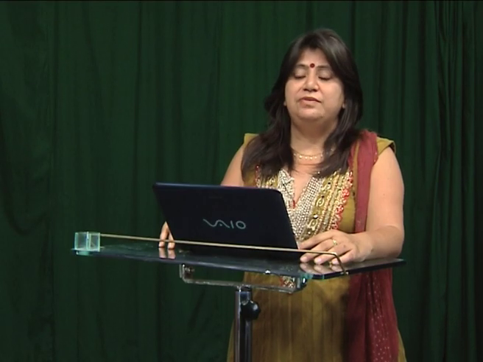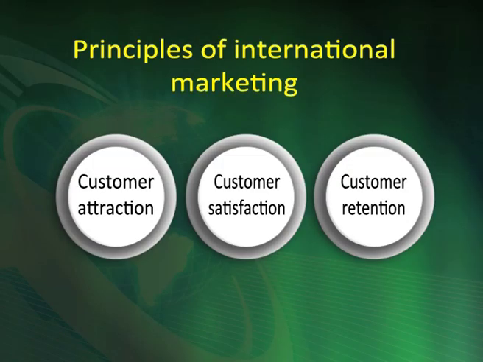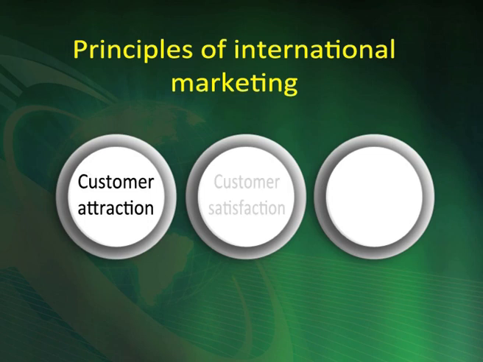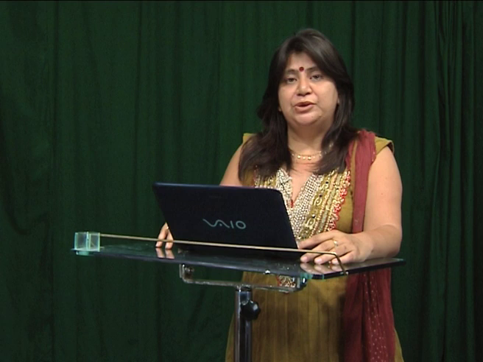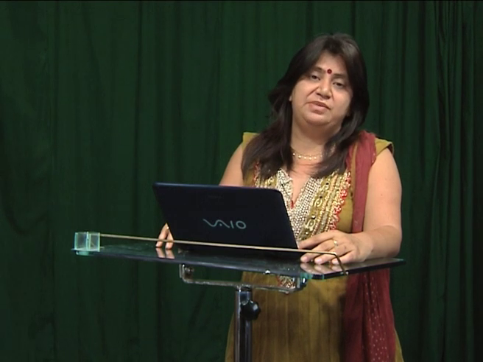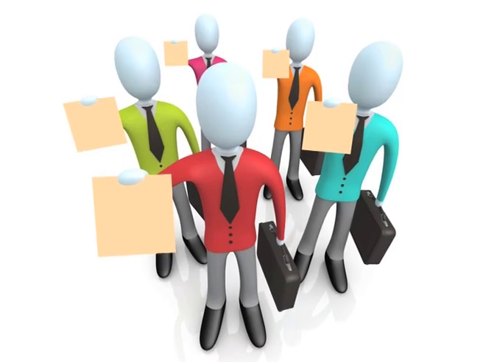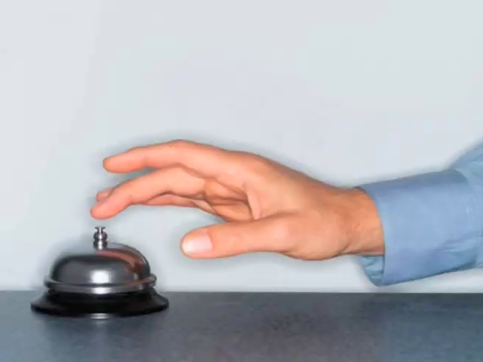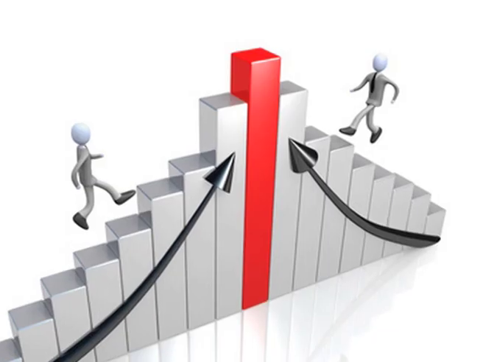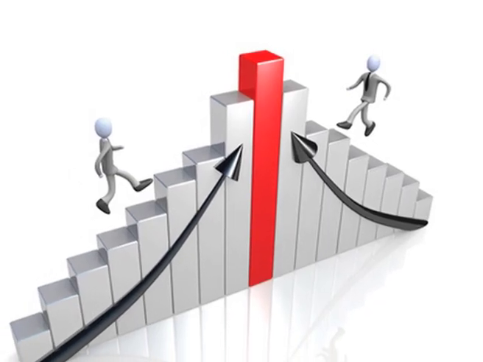Now, the principles of international marketing. The principles on which this process is based are customer attraction, customer satisfaction, and customer retention. We have to work on this principle because retaining a customer is the basic function of management. The principle of competition: you have to compete with the people who are in business, create a long term value for the customer, and build on the ultimate goal of the projects, which is to earn profits.